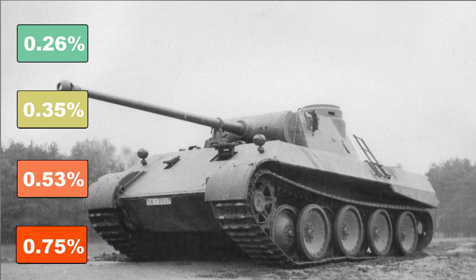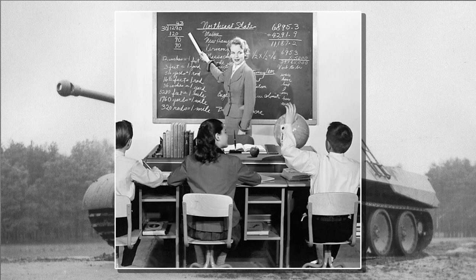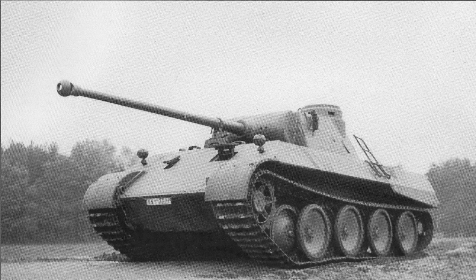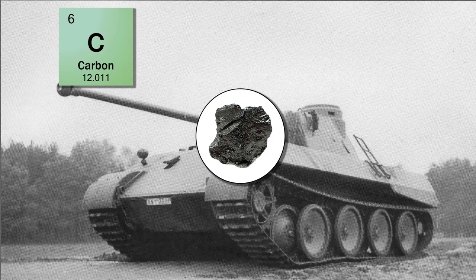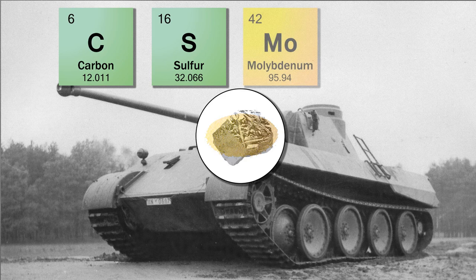The German rolled armor had an inherently high carbon content of between 0.26 and 0.53 percent standard, up to in some cases 0.75 percent, particularly in the middle range of plates, along with high amounts of chrome added up to 3.2 percent. Looking at the chemical composition of the 35 to 50 millimeter and 55 to 80 millimeter plates used in the Panther: carbon is generally considered the most important alloying element in steel. Anything over 0.50 percent will make welding extremely difficult and the metal more brittle, particularly if not tempered. Reports from Panthers found in France showed levels up to 0.63 and as high as 0.75 percent — felt to be utterly unsuitable for steel designed to absorb impacts. Sulfur is an undesirable impurity in steel, with amounts exceeding 0.05 percent but generally within acceptable limits.